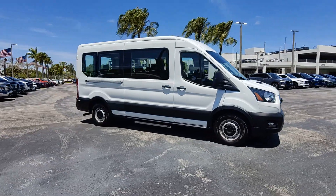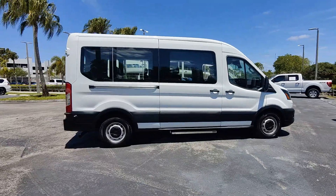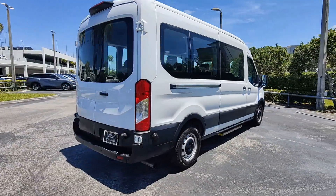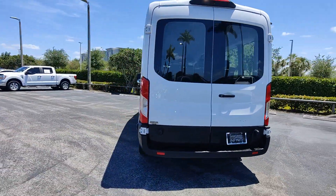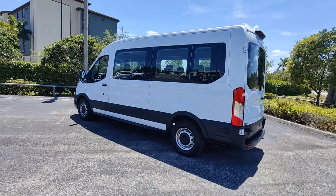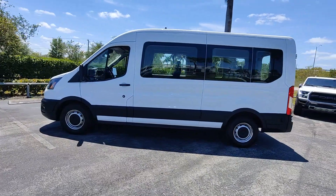Get acquainted with the 2020 Ford Transit. This vehicle is an outstanding buy with fewer than 60,000 miles on the odometer. Take a closer look at this sleek and modern transit. This comfortable, convenient wagon can seat between 2 and 15 passengers and offers a host of options to choose from so you can adapt it perfectly to meet your needs.